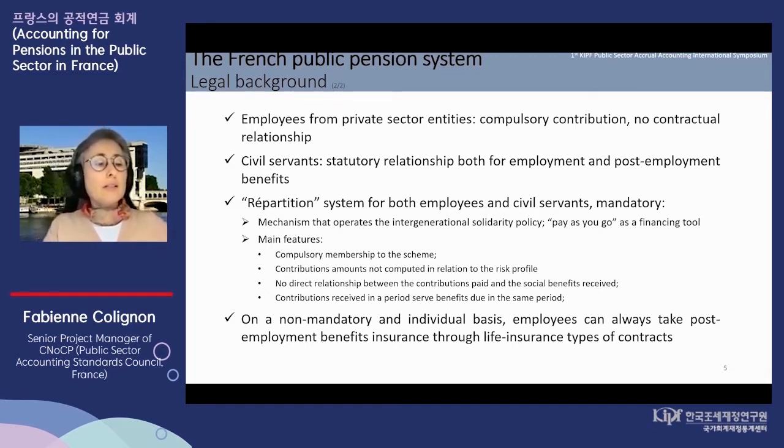Now, as far as the central government civil servants are concerned, the regime is considered to operate in the same way as the regimes managed by the social security sector, especially in that the entity that is responsible for paying pensions operates under, again, the repartition mechanism. This means that the entity performs year on year within the confines of annual finance laws that ensure that the system is balanced through budget authorization and determination of contributions for the period.